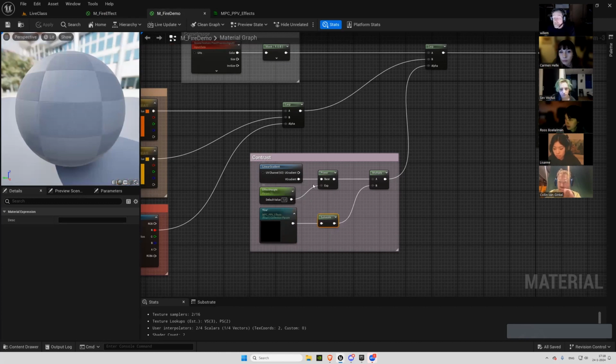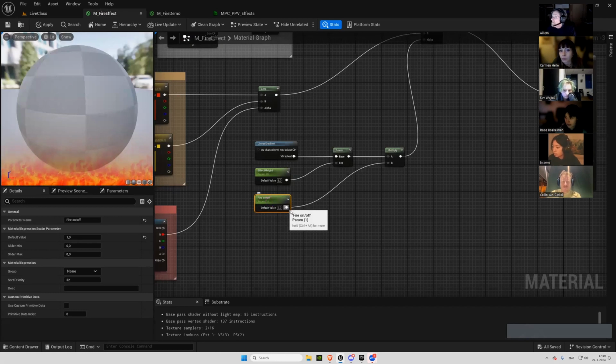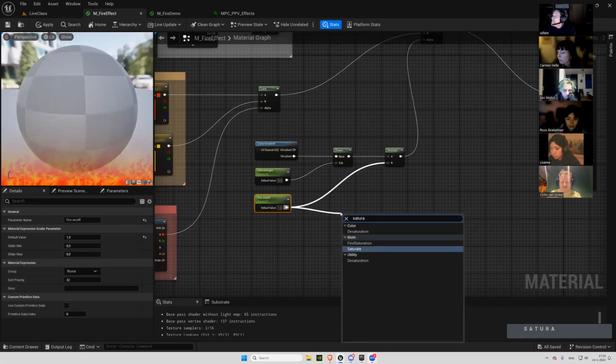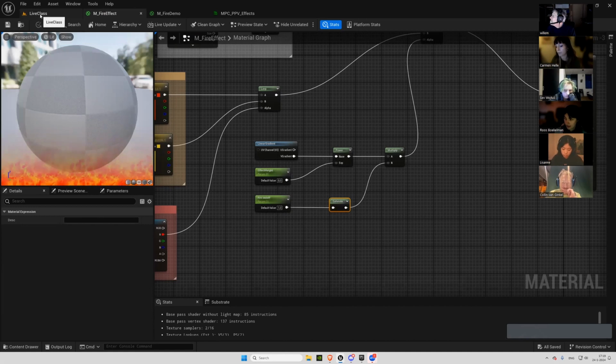If you want to know what any node is doing, often it has a description, or you can hold Control Alt for more information, and it will direct you to the documentation of the material node. If I hover over this, it says it clamps the value between 0 and 1, which is what we want. So after our parameter, I'm going to look for saturate. There we have it. And then I'm going to plug that into the B. Just a little extra safety net.